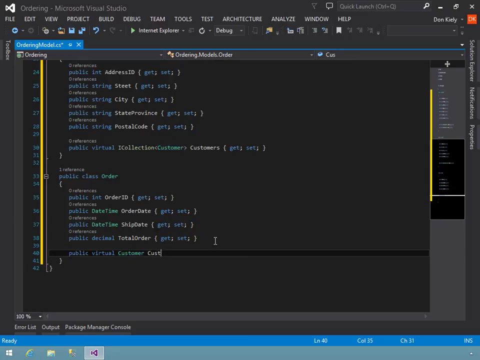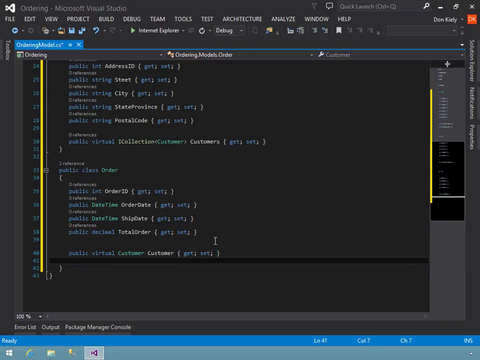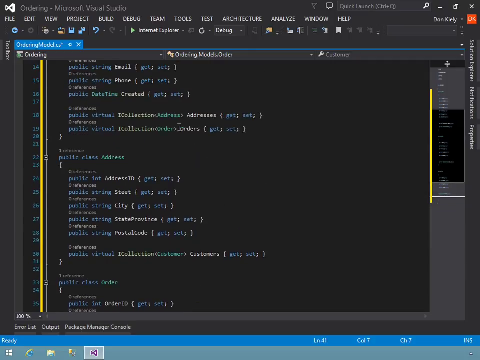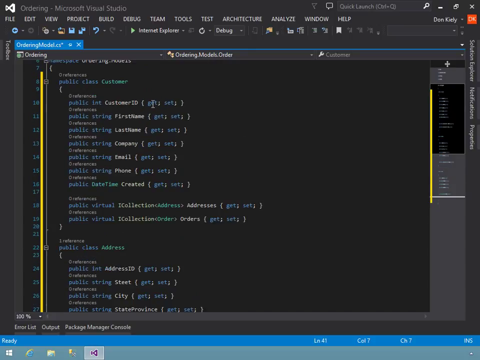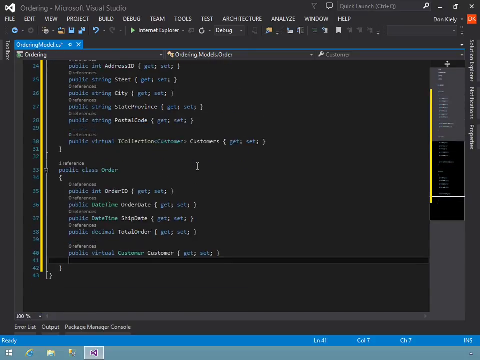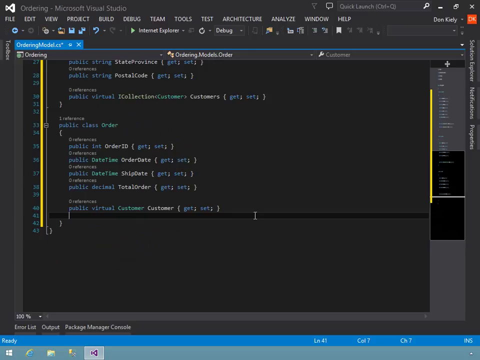And I'll call it Customer. And so that's how you model a one-to-many relationship. So I have one customer associated with this order, but I can have multiple orders associated with a single customer. So you can start to see how you have a lot of flexibility to define the relationships between these different objects.